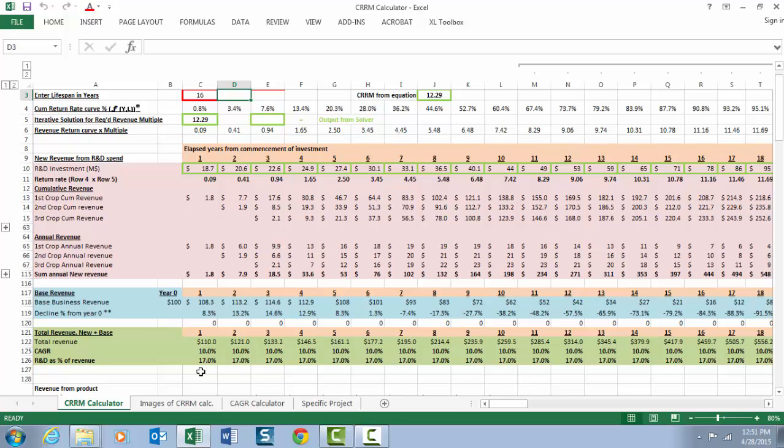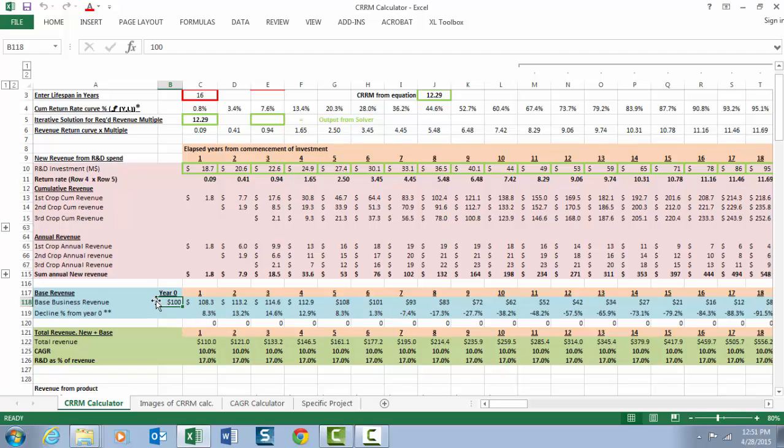But now, because these are projects with a 16-year lifespan, notice what happens with the base business. Instead of immediately declining, that base business actually grows for a few years. That's because they are 16-year lifespan products, much longer than the 4-year lifespan products. But having grown a little bit in a few years, it then starts its ultimate decline, and by the 16th year it's at approximately 84.3% depleted. But it takes a long time for that 100 million of base business, which is now assumed to be made up of products that have a 16-year lifespan, it takes a lot longer for that base to go away.